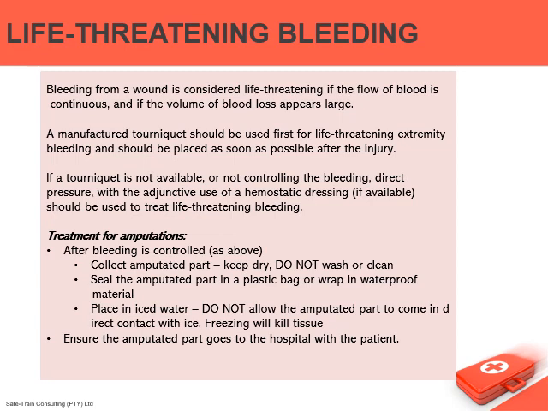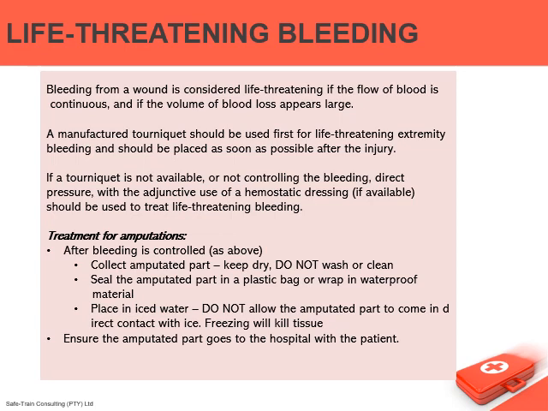Wounds with life-threatening bleeding located on a body part that is not on the arms or legs, such as the head, neck, chest, abdomen, shoulders, or hips, cannot be stopped with a tourniquet. Tourniquets are also not applied over a joint. These life-threatening wounds are packed with materials like gauze or any other clothing. Packing the wound means to take the material and place it tightly into the wound. You then apply direct pressure and a compression dressing.